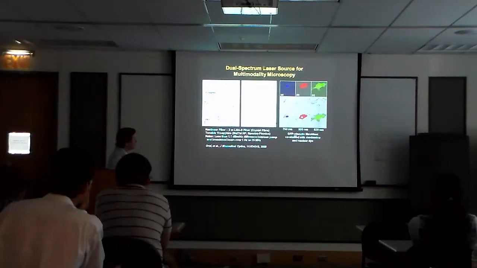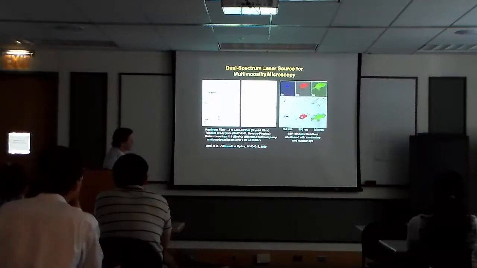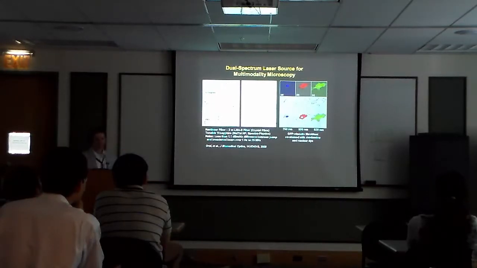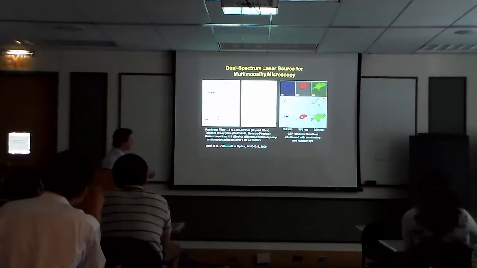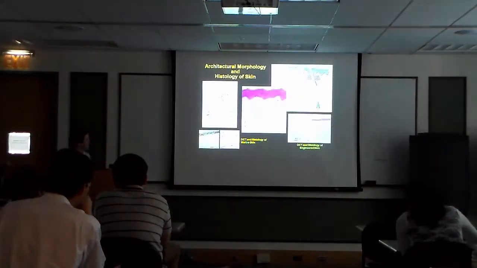In this case, these are fibroblasts that express green fluorescent protein with their adhesion receptors vinculin. It's also co-stained with rhodamine and a nuclear dye. So we can then, at different wavelengths, optimally excite the nuclear dye here, or the rhodamine in the cytoplasm, or the GFP that's on the cell membrane of this fibroblast. So this gives us a lot of flexibility of the source and excitation.